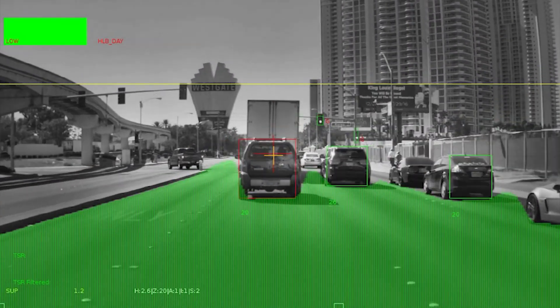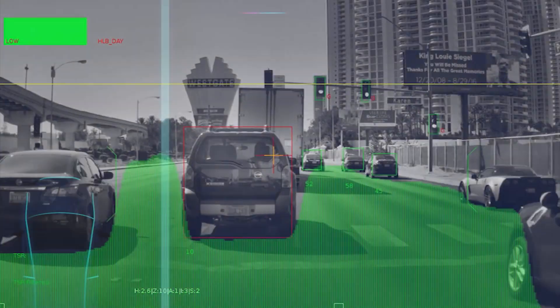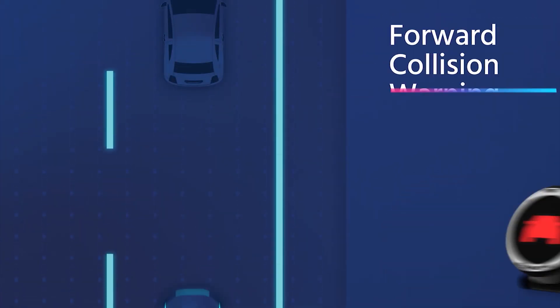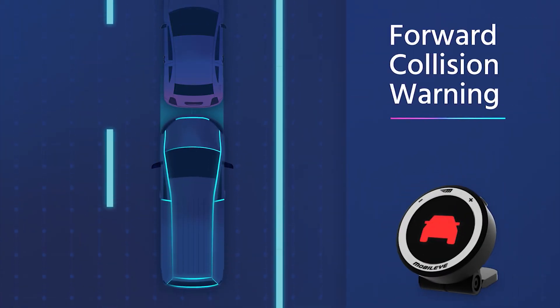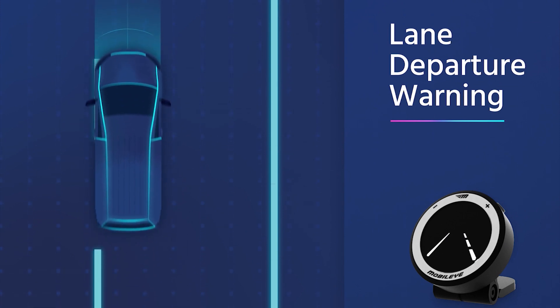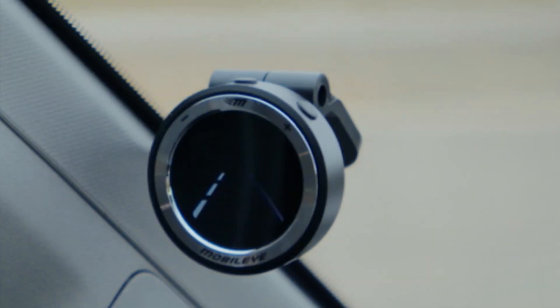Using the vision sensor that is mounted on the windshield, this system detects and evaluates objects that are close to the bus, and also gives speed limit alerts to the driver in audible form. The system also provides a visual safe following distance through headway monitoring and visually through the system's iWatch module.